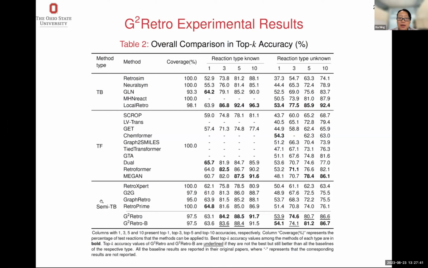Semi-template-based method, actually, our method is one of these methods. The idea there is to predict reaction centers and then complete the synthons. So this is probably the most interpretable one because this is what's happening in the reaction, and that can give the users some ideas about how we generate different reactants. So overall, we can achieve a much better performance, particularly if the reaction types are not known to us.